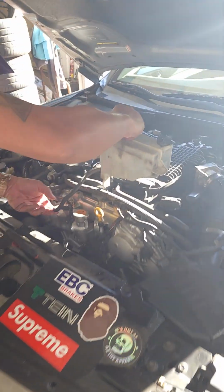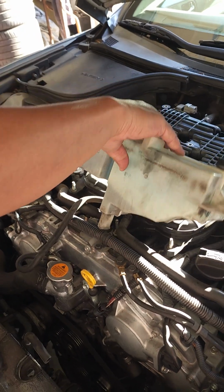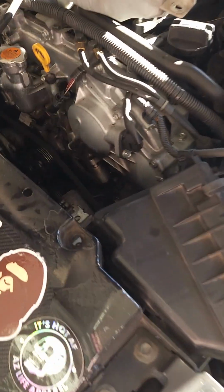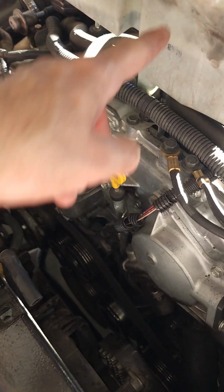Today we're working on the serpentine belt. That's how you change it out. First step first, take the bolts off right there. It's a 10, right? 10. Two of them. One here, one there. Take this sucker out of the way.